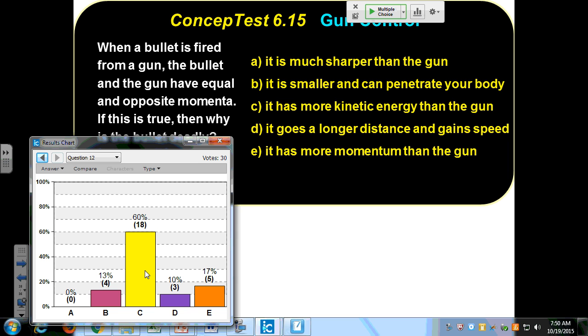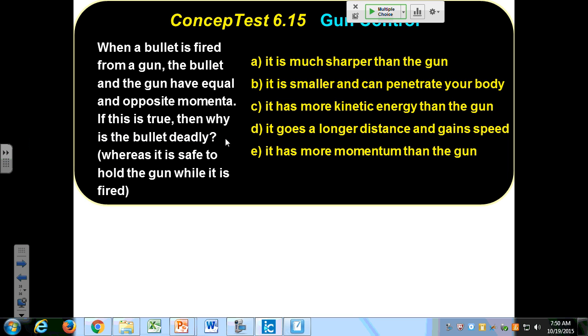And C is right. So they have very different velocities because their masses are so different. The gun has a much bigger mass than the little bitty bullet, so the bullet goes a lot faster because they have equal and opposite momenta. But their energies are a lot different. Because energy is 1/2 mv squared, and I have this squared term, this quadratic term for the velocity, since the bullet has a much higher speed, it has a whole lot more energy than the gun. The bullet has a lot more energy.